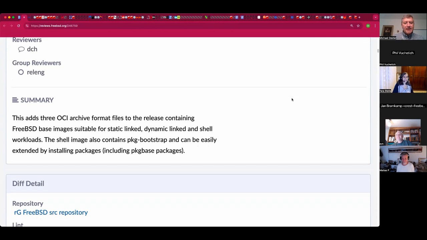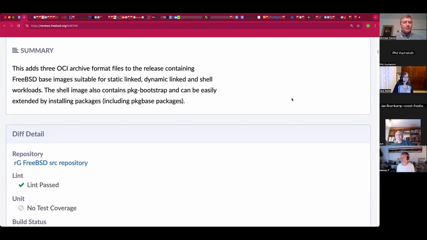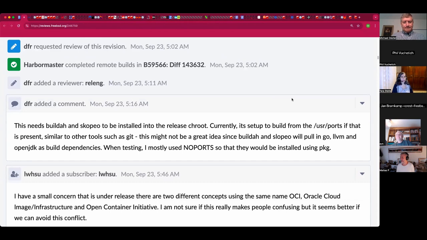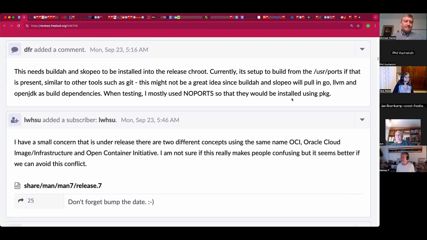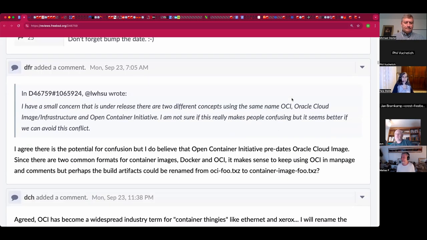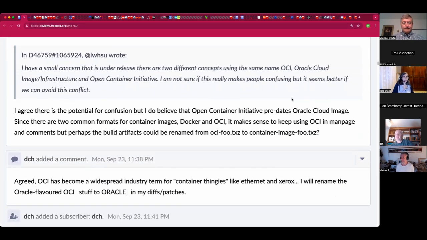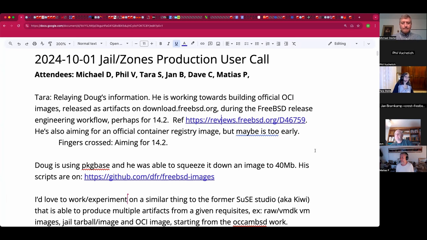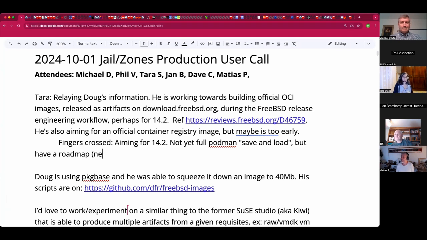Okay, initial format. Can you explain the object or export or manual step that might be automated in the future? So the automation would be to push the image to a registry. What we will have is the Docker equivalent of save and load. That will be the same as Podman save and load, which saves all the layers in between. It would be expected to be only one layer because it comes from scratch. But then you can load the OCI images like they're local, and then you can push them to a local registry if you wish.